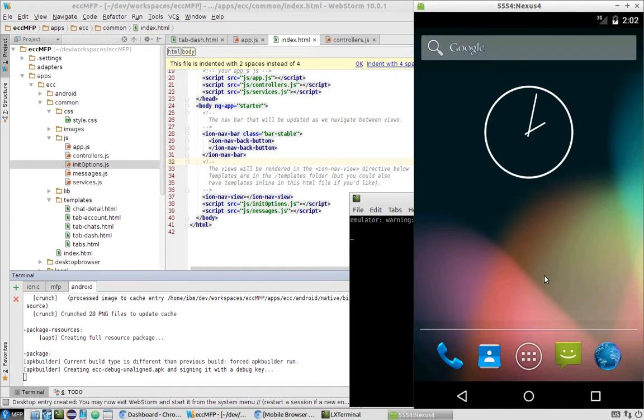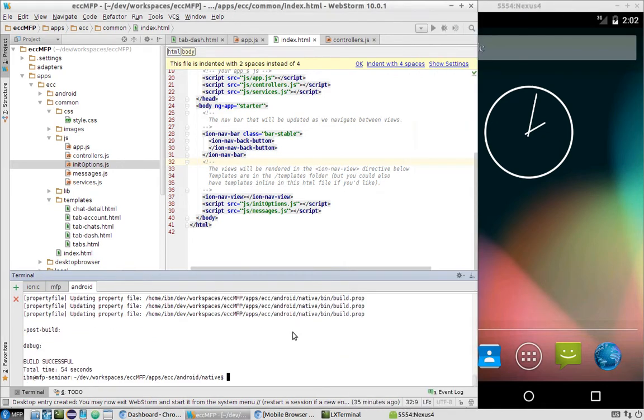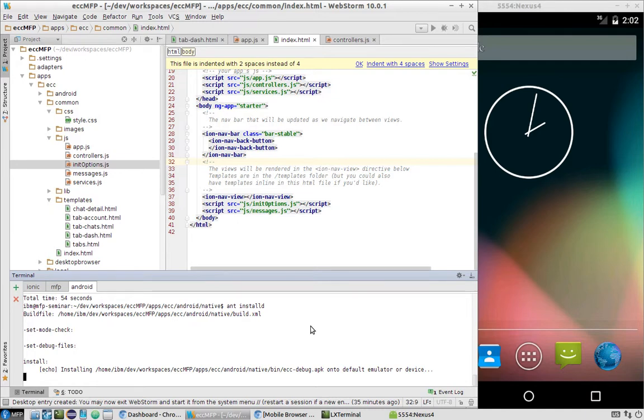So our emulator started and the app is also built, so we can install it with ant installd, which will mean install this debug APK.